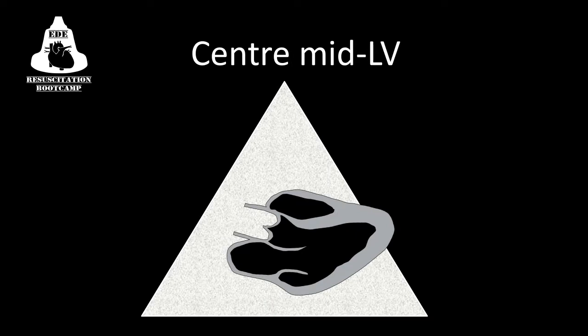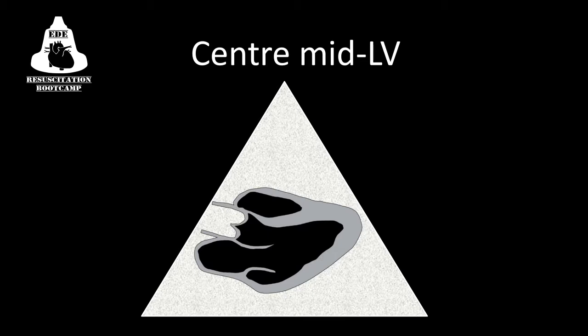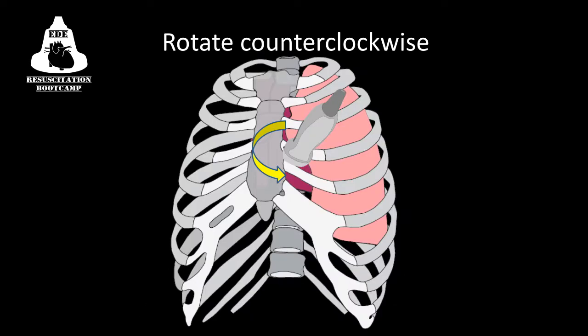Once the septum is vertical, make sure to center the mid-LV on the screen to match where you're going to rotate. Rotate slowly counterclockwise until the circular shape of the parasternal short comes into view. If you lose your image, stop rotating and try sliding a tiny amount to get your view back.